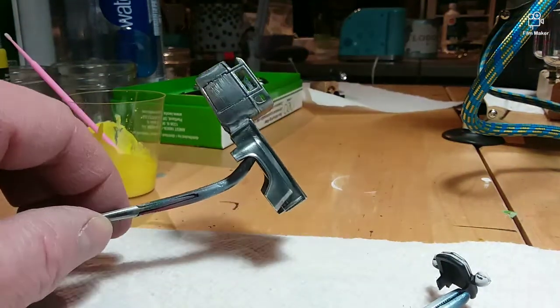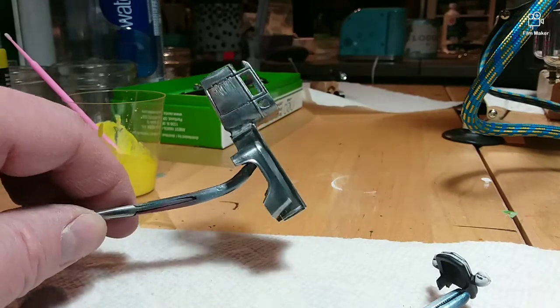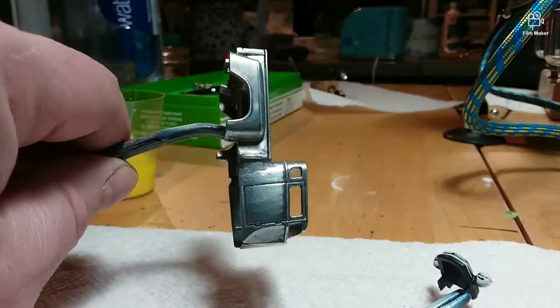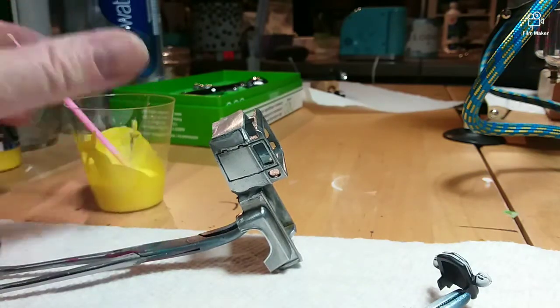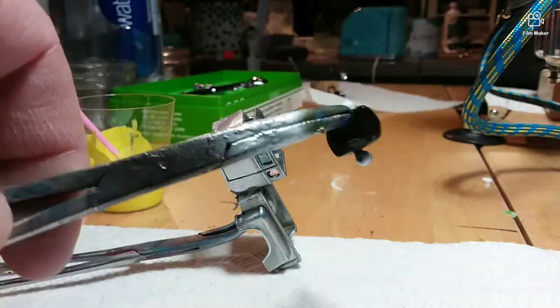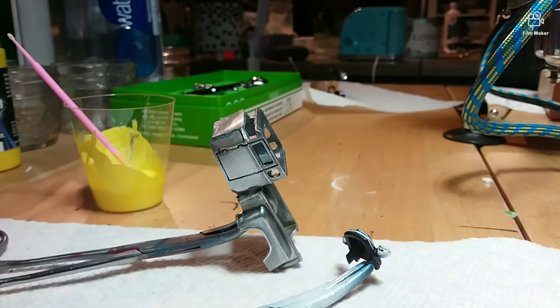All right, everyone. Well, we have the flatbed secured firmly to the cab with a Bone Shaker here. So now what I'm going to do is get ready to put a nice coat of yellow primer on it. We're also going to do the front grill and headlight assembly. We'll get a shot of primer on that too.